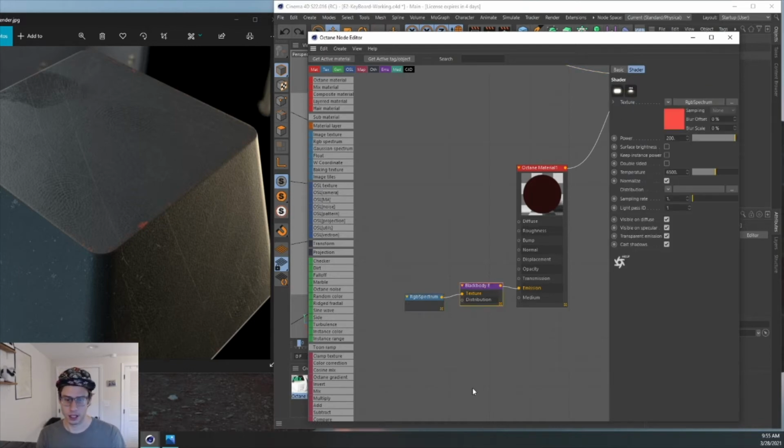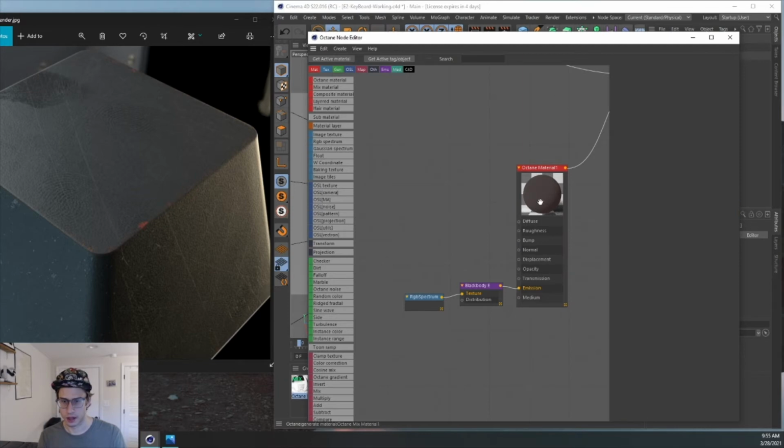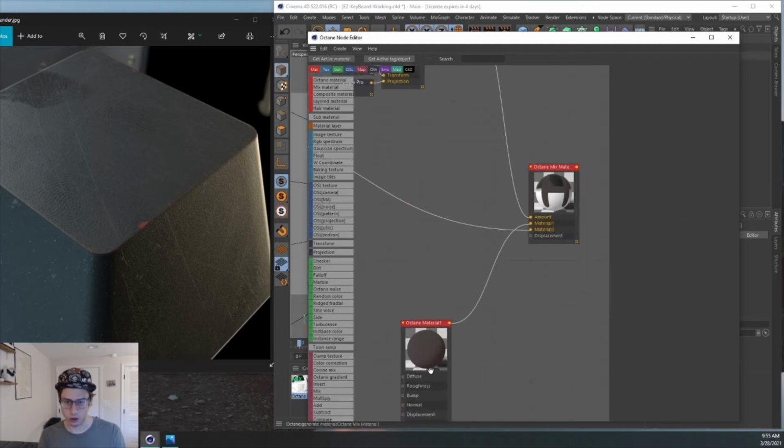And that's being fed into this black body emission, and I bumped the power up, got it where I wanted. And I changed the diffuse to just straight black, so I'm not getting any diffuse. It's only being emissive. And we might honestly be able to get a little something out of this. Yeah, I'd have to mess around with those values. But that's being fed into there, which is giving us this luminance.